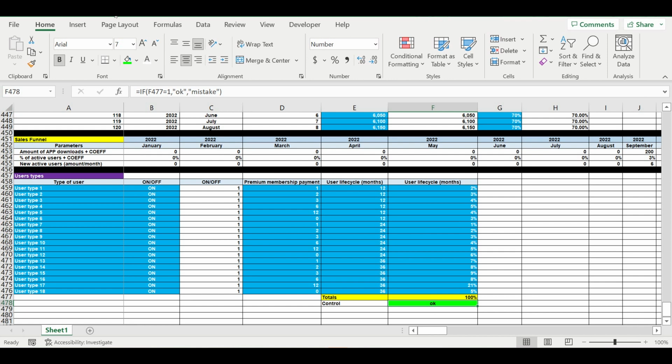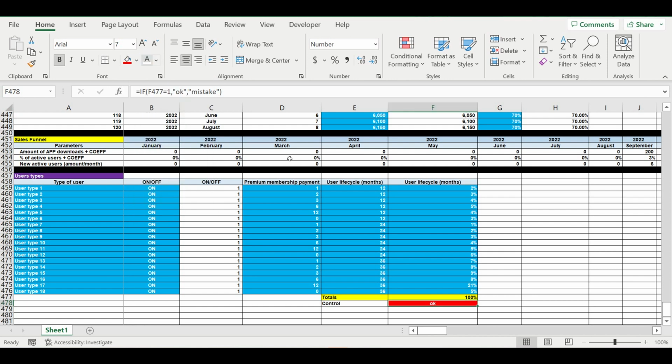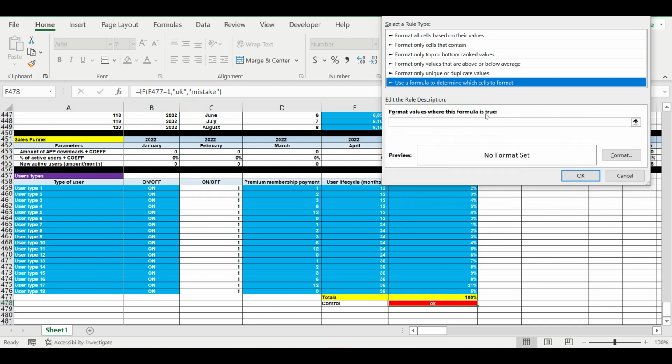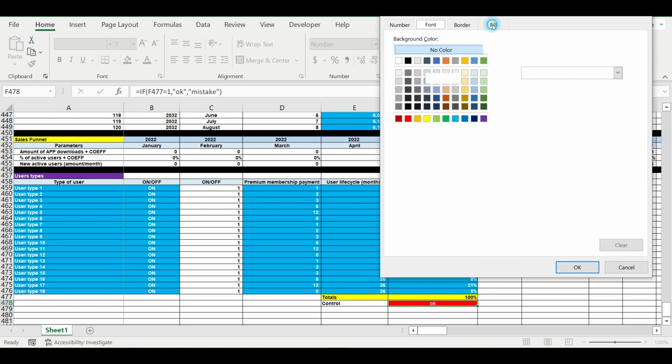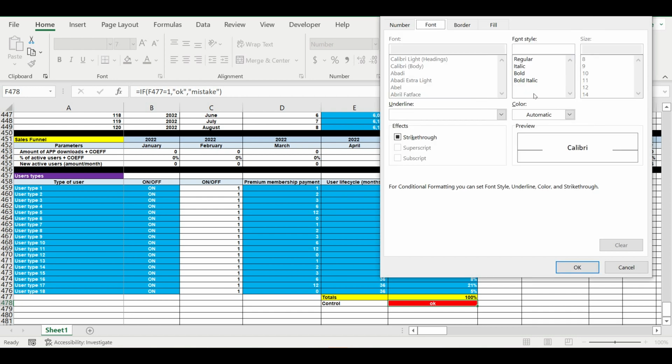Then let me do it like this. We will be using conditional formatting here. I will add a rule. If this cell equals 1, then the fill will be green and the font will be black.